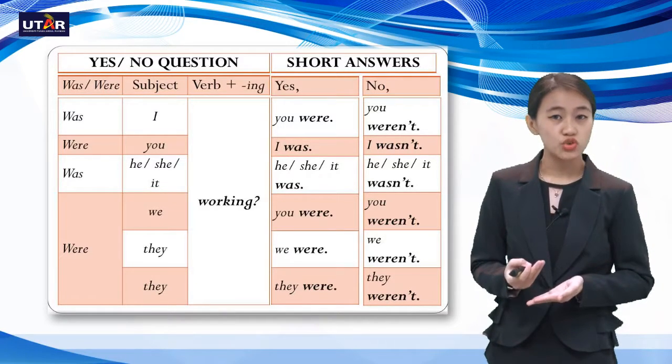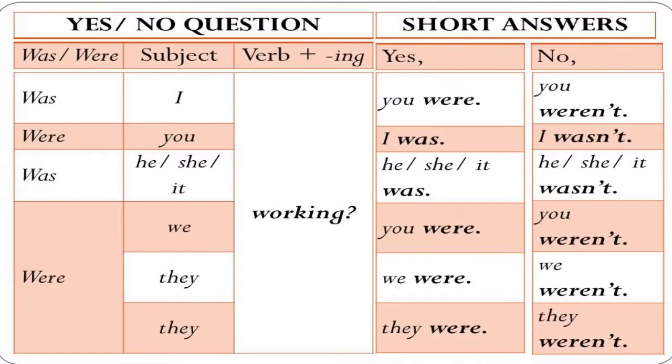So speaking wise, do bear in mind, you are able to use the contraction form. But when it comes to writing, you should always use full form. So writing wise, we don't often answer a yes or no question in writing. But when it comes to speaking, I'm able to ask you questions and you are able to give me short answers. Please remember, when you answer a yes or no question, especially for negative, you contract the negative form. In this example would be, no, you weren't. No, I wasn't.